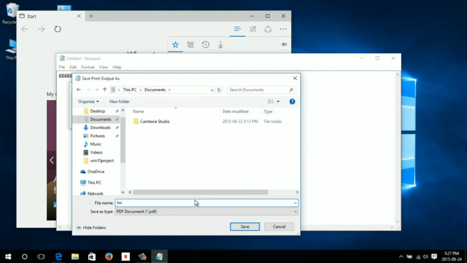Okay, and it's creating a PDF out of it. So now if we go into our documents, here is our PDF file. Okay, and then it asks us what we want to bring it up with. So we can bring it up with Microsoft Edge or pick another tool there. And there, Microsoft Edge brought us in the PDF document.